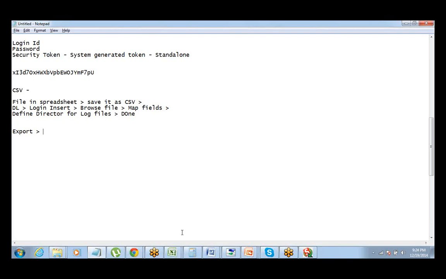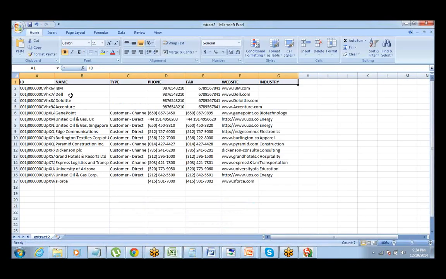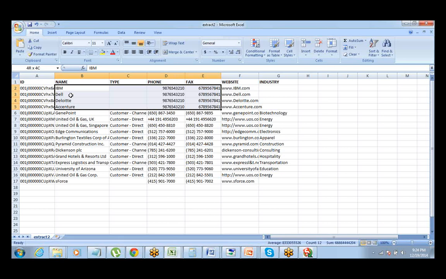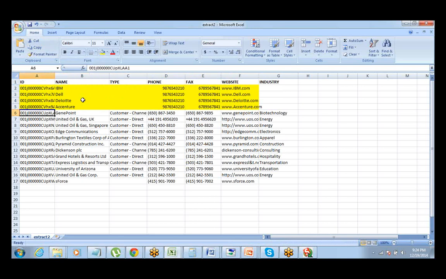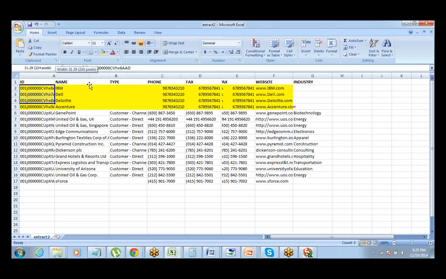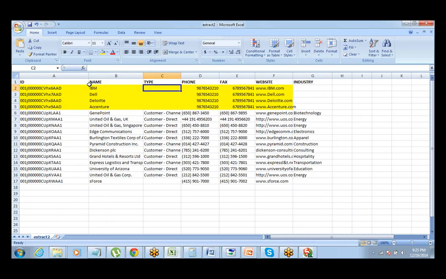And you see one thing, when I imported the accounts, there are a few accounts that we just imported. These 4 accounts we just imported using our file. These are the 4 records we imported; these were already there. This is the sample data provided by salesforce.com. While I imported these 4 records, did I have a field called ID? No, it was not there. I just provided name, phone, fax, website, these 4 things. How did these records get the ID?